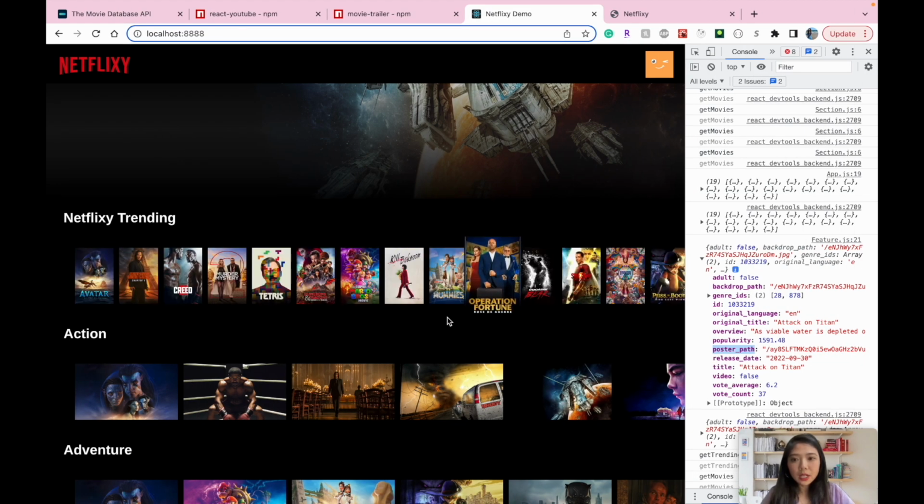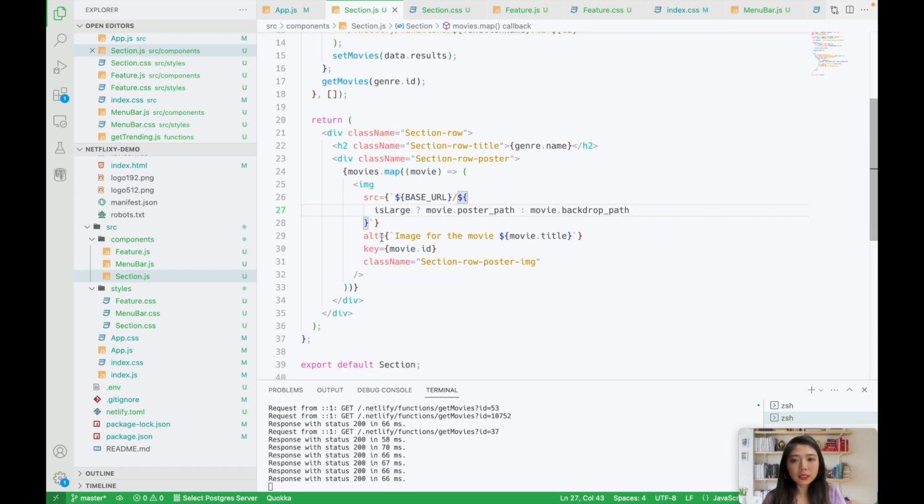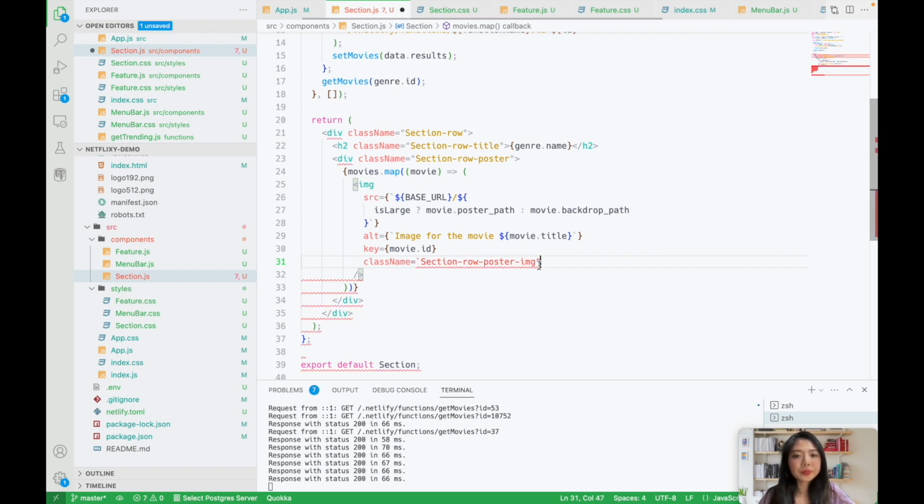Yep. You can see this all changed to the posters, but we still want the hover effect, and we don't want the poster this small, so we're gonna add extra styling to it. We can use is large for the styling as well. So when we have is large here, we actually give it another class name, called is large.